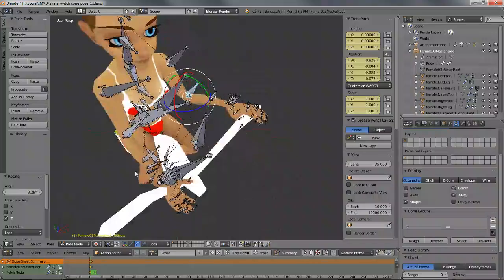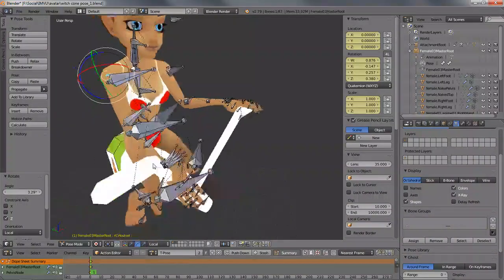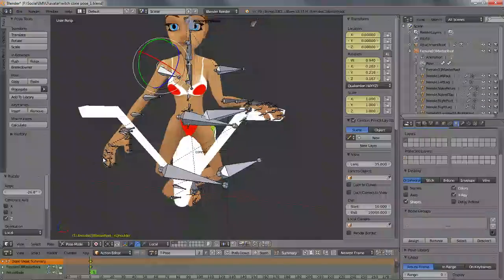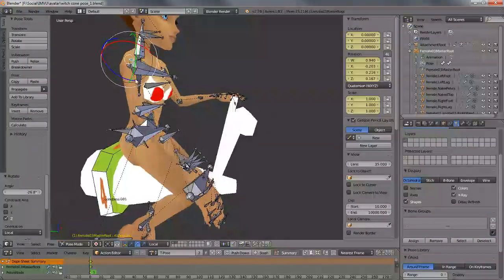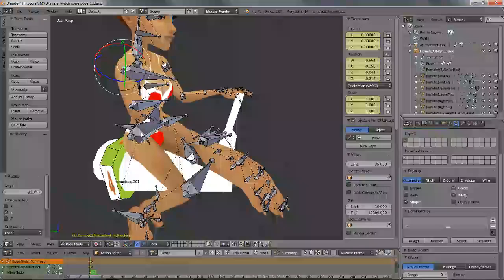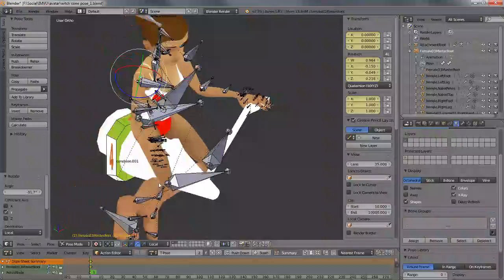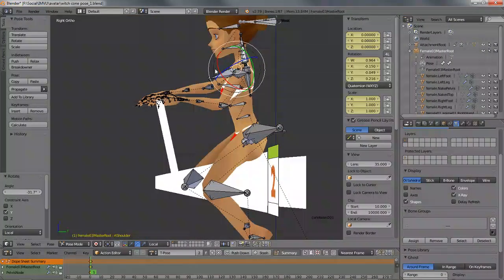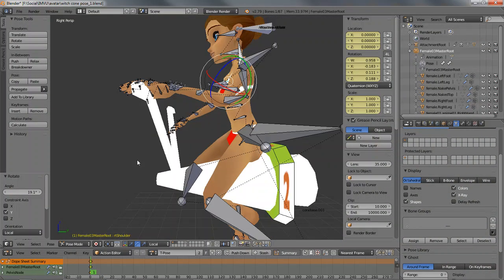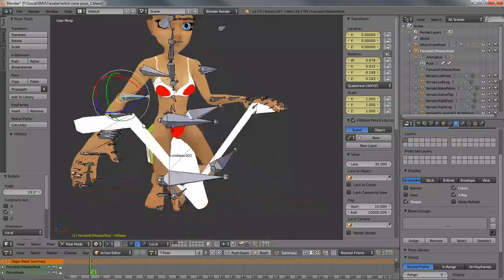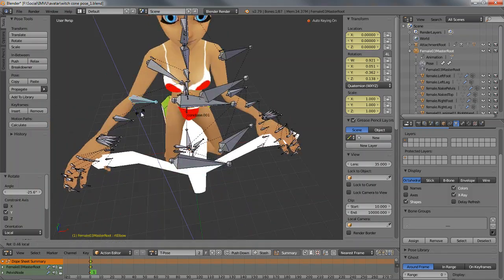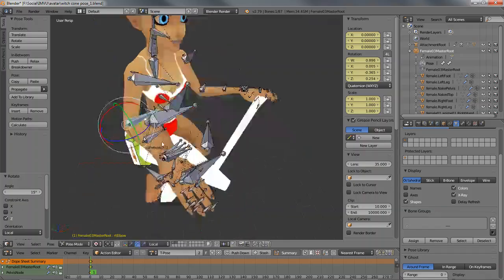So I'll do that on the other side. So the hand's not quite in the right place, so shoulder bone, see, it's not quite in the right place, so drop that down by the shoulder and then bring the elbow up, and then it'll put the arm in approximately the right place.